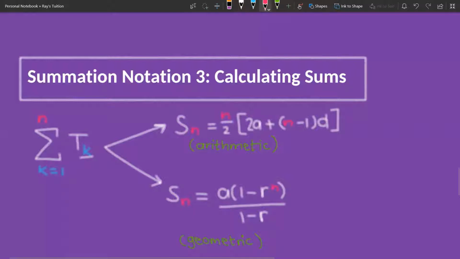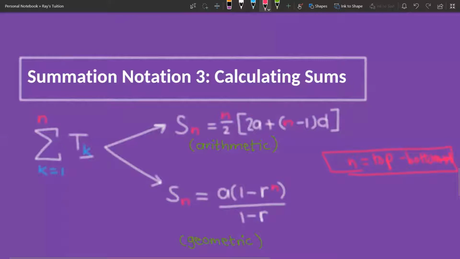To get the number of terms, we say the top index, so what's on top of the summation, minus the bottom, what's at the bottom, plus 1. So just remember that little formula. That's how we determine the number of terms: it's the top minus the bottom plus 1. I know in the case where we're starting at 1, it's just whatever's at the top, but sometimes they're sneaky and they start the sequence at a different term.